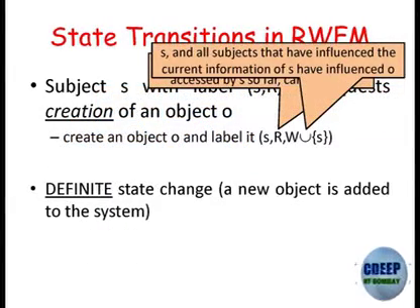And so now if I want to create an object, if there is a subject S with the label S comma R comma W and it requests the creation of an object O, you can create an object O and label it by the same labels S, the number of readers who have read. And now for writers, you will also create, because you are creating another object, this subject is also included in this, because this is the one which has created it, and that means that this is also the writer of this object. So which essentially means S comma R comma W union S. Note that in this triple S comma R comma W, it is not necessary that S should be contained in W.